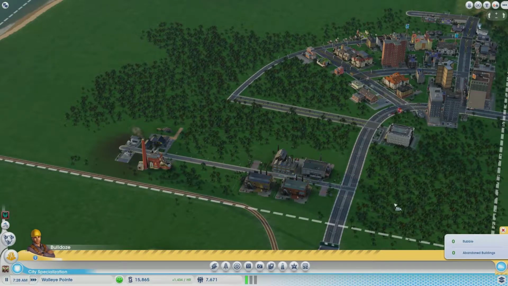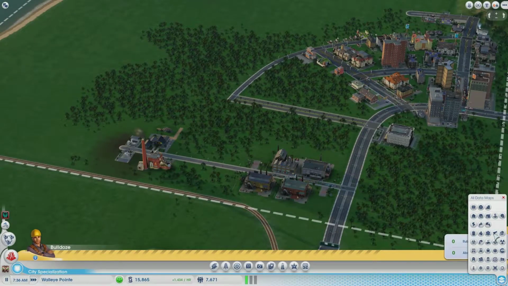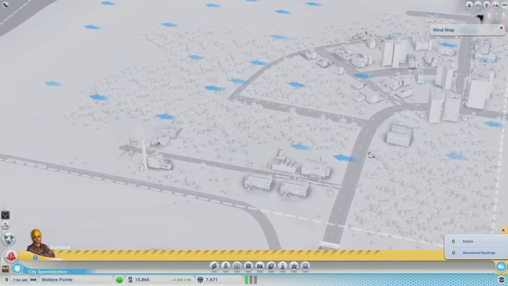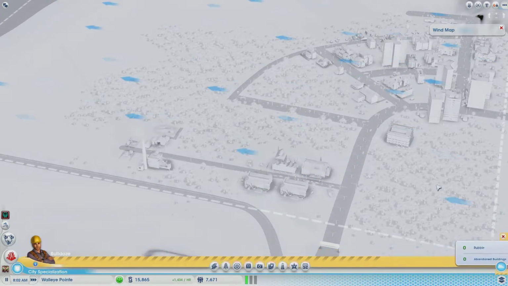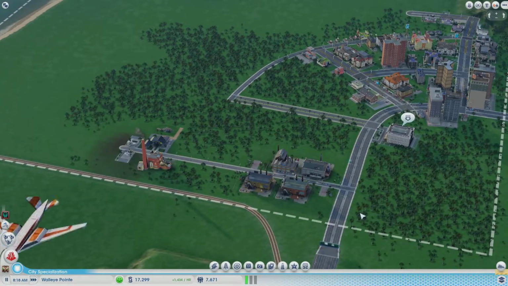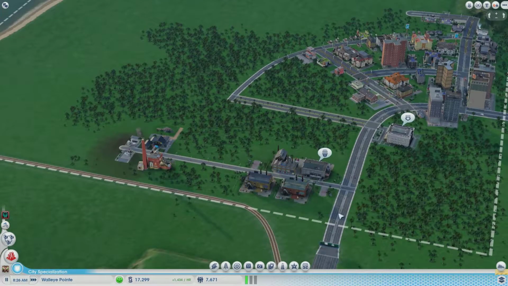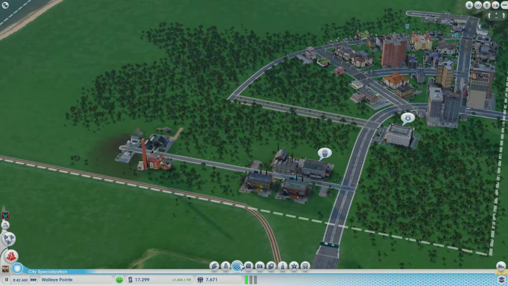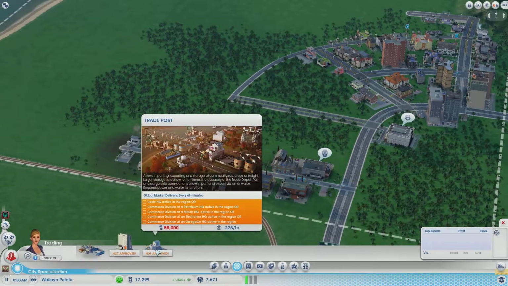But a Trade Depot would be nice for the manufacturing, or industrial. All right, wind's going that way. Oh, we do have some water up there. I wonder if we can get some water turbines running. The trade port's nice. You throw that right there on the railroad tracks. But I need a commercial division.